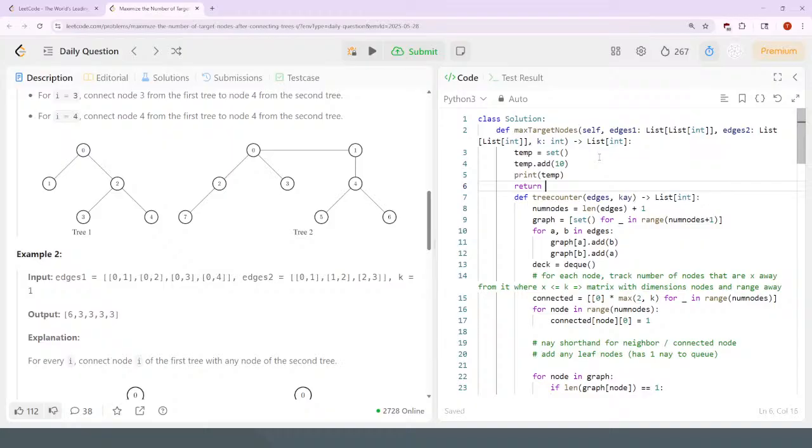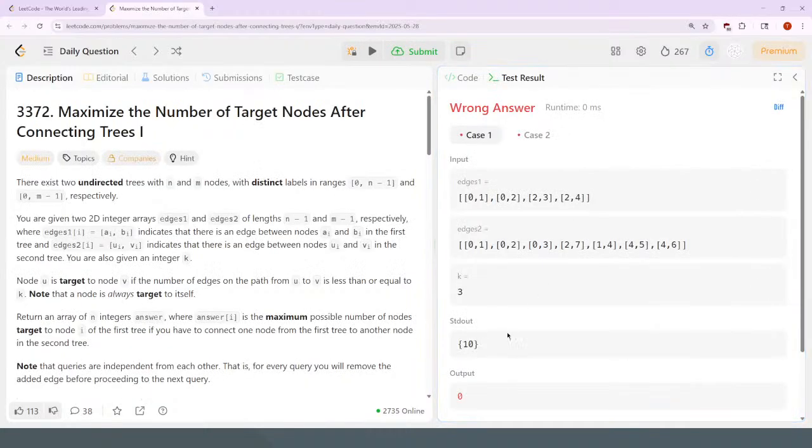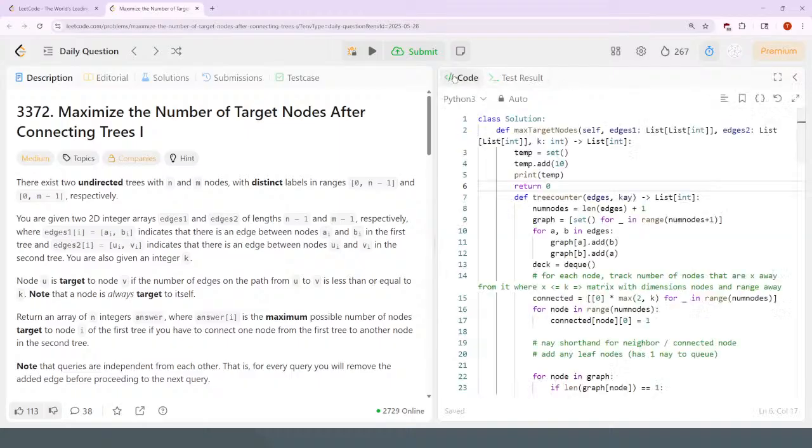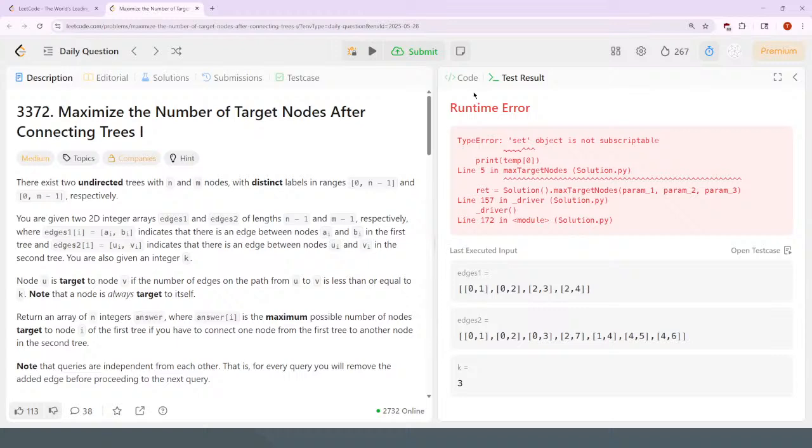Learning more Python that I'll probably forget. Oh no, this is going to crash. Yeah, it's a set.